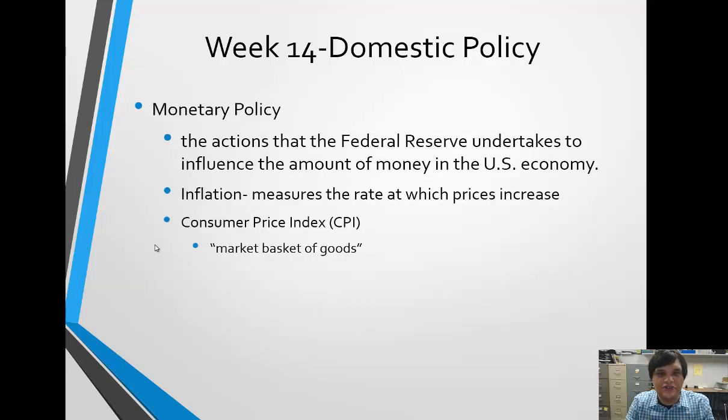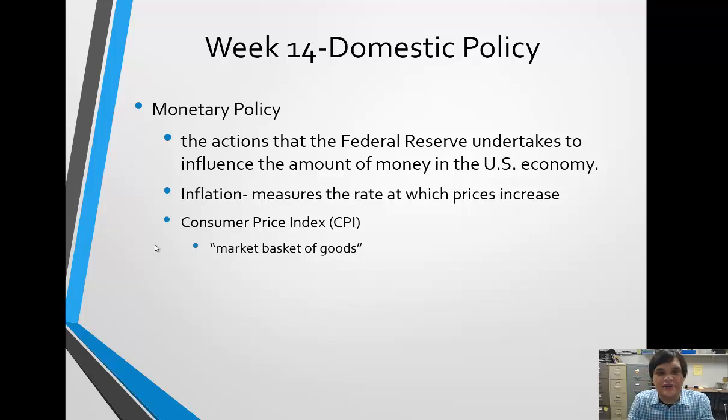All right, so that was trade policy real quick. With monetary policy, we talked about the Federal Reserve, and we talked about interest rates and how that affects the economy overall. Monetary policy, once again, is the actions that the Federal Reserve undertakes to influence the amount of money in the U.S. economy. Monetary policy ultimately deals with inflation. Inflation measures the rate at which prices increase. We talked about how soda used to cost 5 cents way back in the day, but now it's $1.50 if you go to a vending machine.